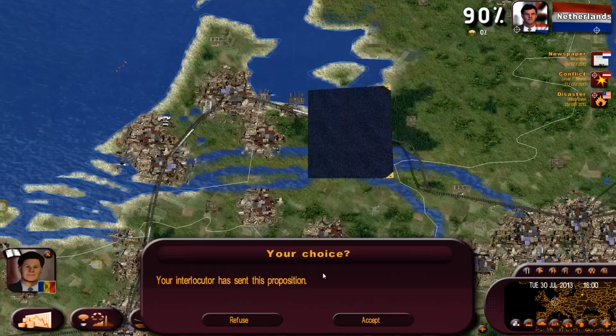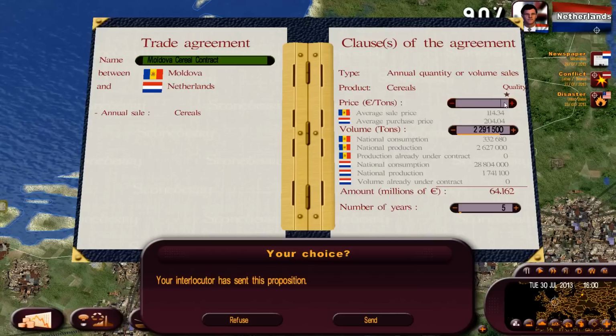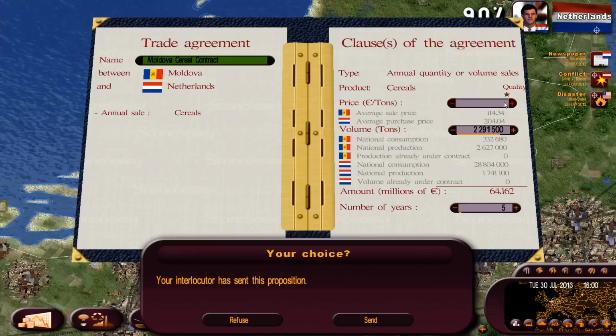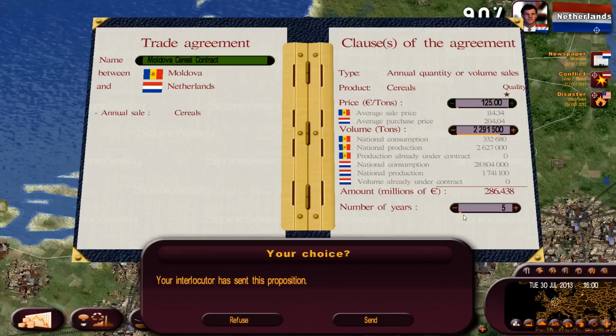Okay, so they want to sell cereals, which is a good thing, because we need those. Moldova cereal contract, land name, no, it's just cereals. So we will buy those. I think it's good to buy them. It's nice, food-wise. And so let's do like 125, and yeah, that's good. We will buy everything that they can supply. And this is a small country, Moldova, but it's fine.